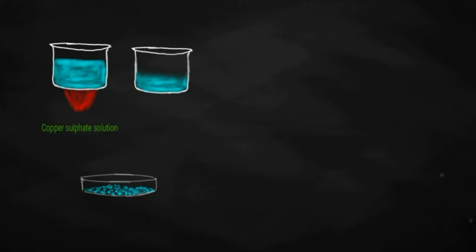Now see this picture. We have taken some copper sulfate solution. What is the color of copper sulfate solution? It is blue in color. We are heating this copper sulfate solution. So what will happen? Some amount of water will go out of the solution, or it is evaporating, and after some time the solution of copper sulfate will become a saturated solution. After making the solution saturated, we cool it down and pour it into another tray. As you can see in the picture, copper sulfate crystals will come out of the solution. What is that process known as? The process is known as crystallization.